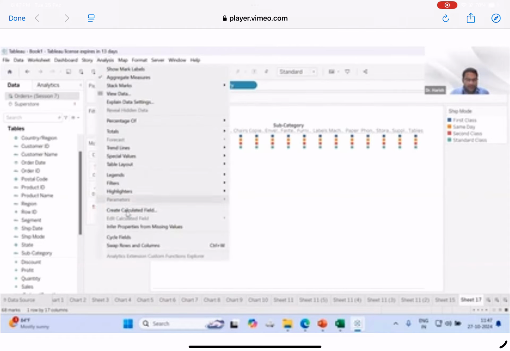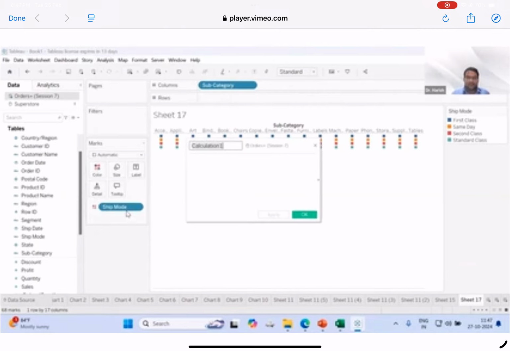There is another option, create calculated field. Like in Power BI we have quick measures or new measures, the same way in Tableau we have create calculated field. If I click on this, it asks me what the calculation is.